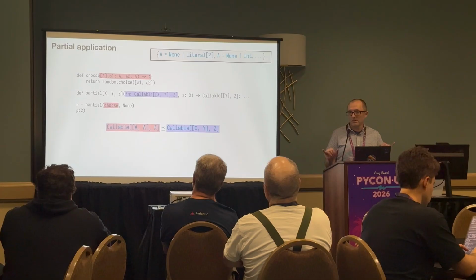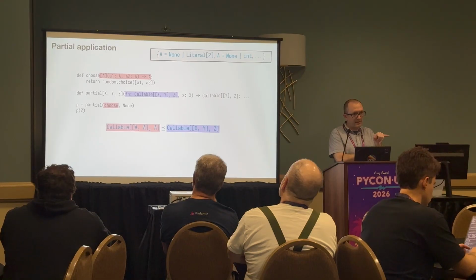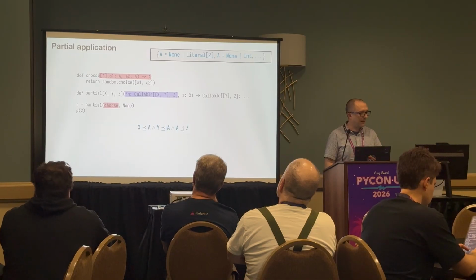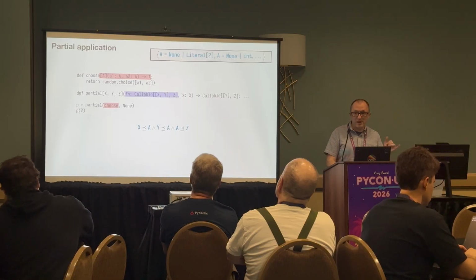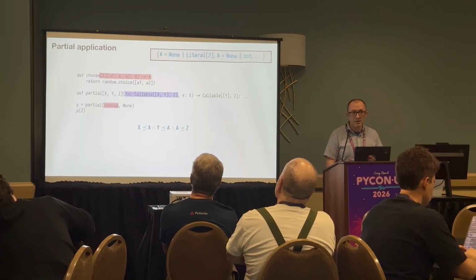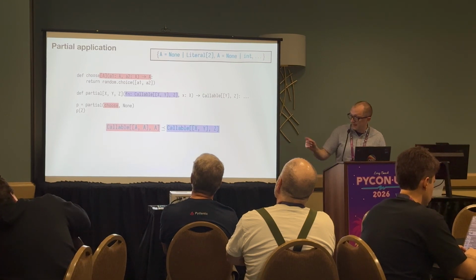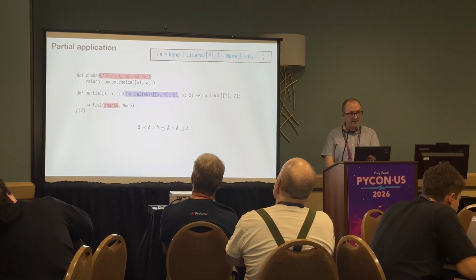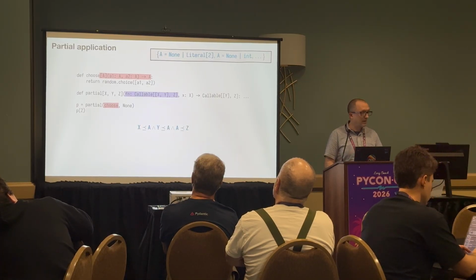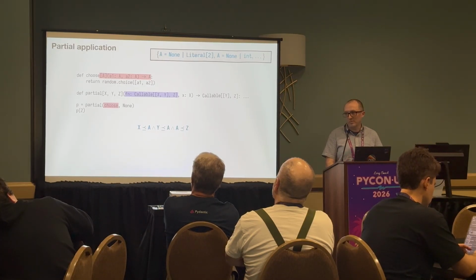Now, 2 callables are assignable to each other, or one is assignable to the other, if the parameters line up and are respectively assignable to each other, and if the return type is assignable. Now, importantly, we do have to think about variance, so we had to flip the ordering for the parameters, but we don't flip the ordering for the return type. But we can simplify this expression to this. So passing choose as the argument for the fn parameter is valid, is correct, when X is assignable to A, and Y is assignable to A, and A is assignable to Z.